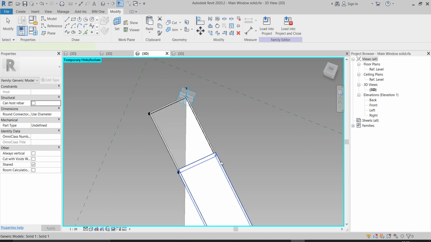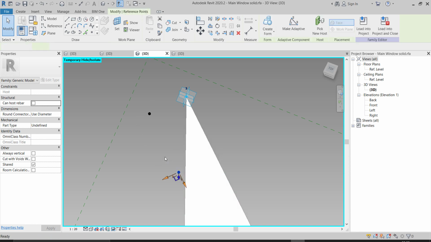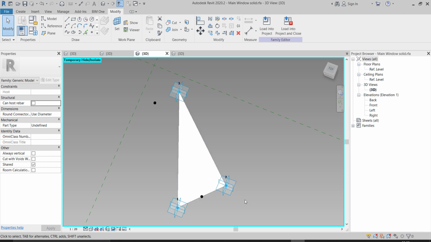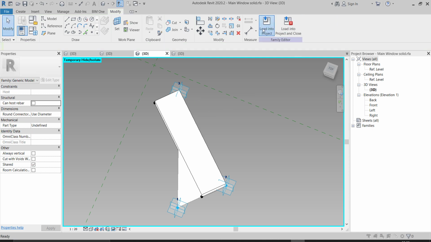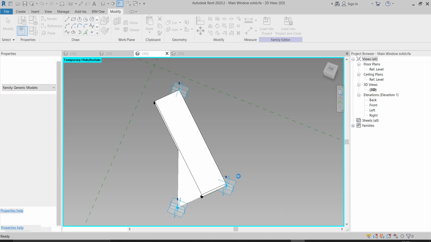And what I'm gonna do is I'm gonna get rid of this for now, and I don't need the center point anymore. But what I do need is I do need this to be on a single plane, and I'm hitting CM to place our solid here, and I'm gonna load that into our project. Okay.